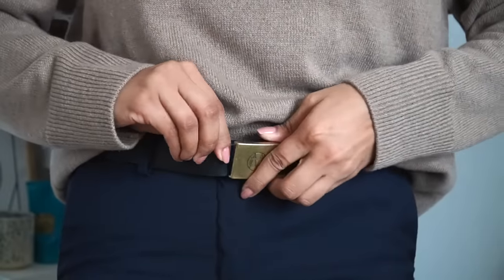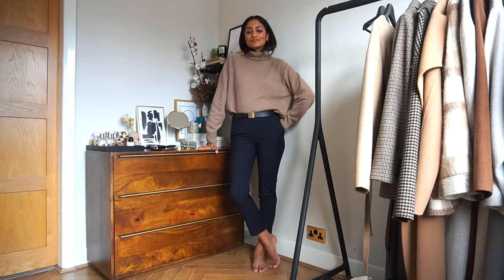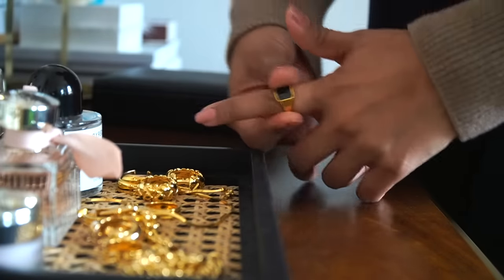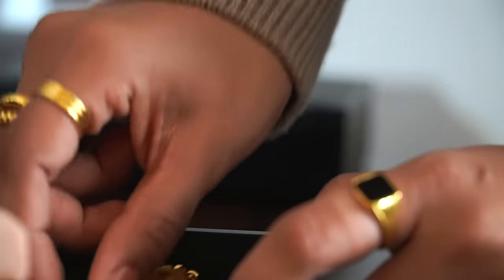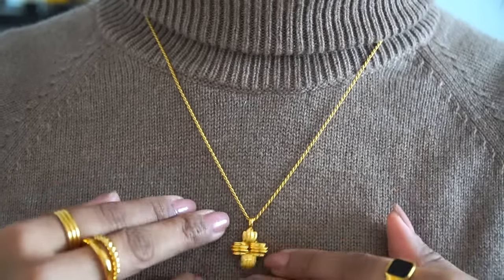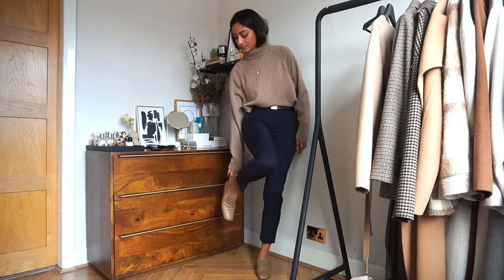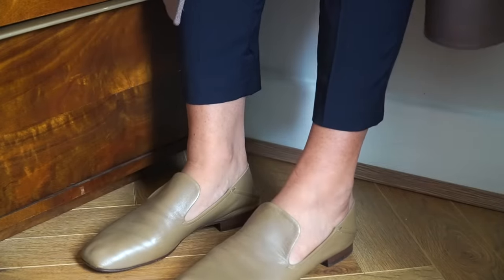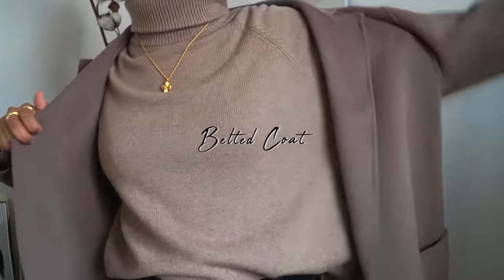It's another staple piece that I think everyone needs because it's just so warm, really fail-proof, and they last really well. Once I've done my tucking in, I'll throw on a belt — just to elevate the outfit and break it up a little bit — and I really love that gold finish. It'll also complement the jewelry. I'm adding my everyday pieces from Misoma, and as I'm wearing a turtleneck I wanted to opt for a long necklace — it's really delicate and pretty but just adds that finishing touch. For shoes I'm going for some loafers from Arquet.